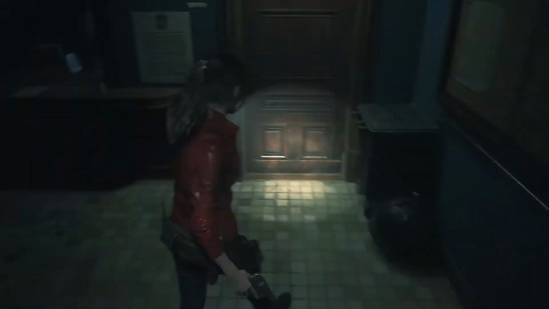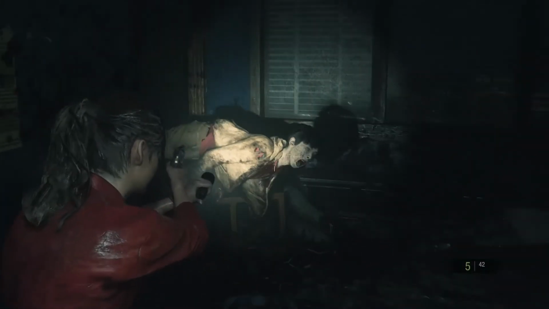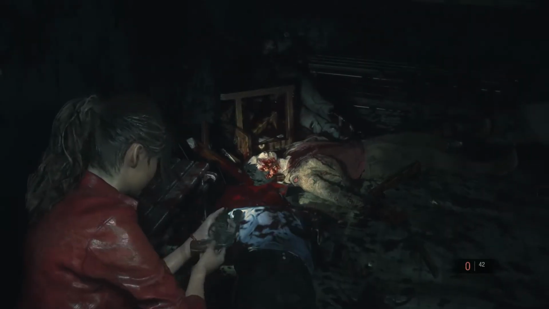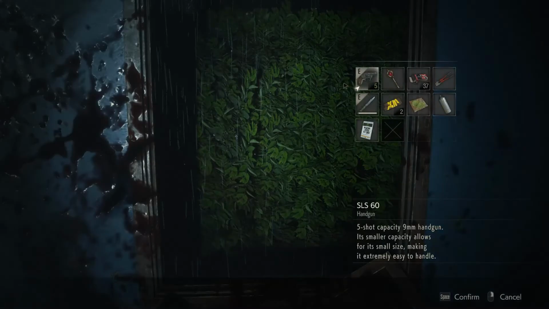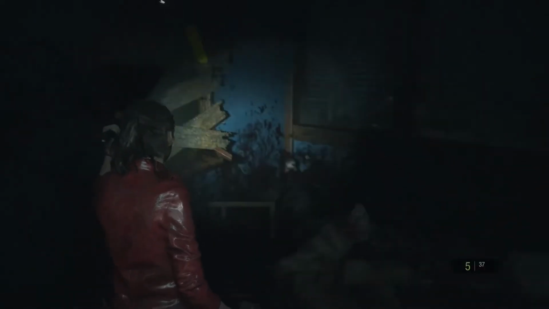Oh, this is the lower floor where we came from. Oh, we're back here! You need to close that window up. Oh, no. Okay. Go, go, gadget board. Yay! Woo!